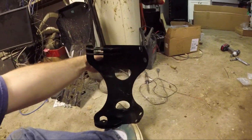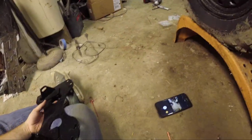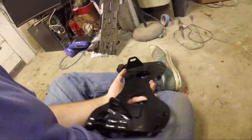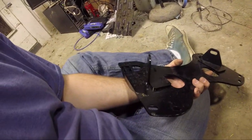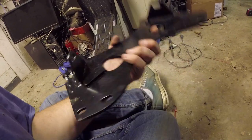For right now, I'm just going to put this on today. This is probably all I'm going to get to. I'm probably not going to get to anything else. And it's early, it's only October, so the plow doesn't really need to be on per se yet, but this mount stays on. And on the plastic cover, I believe you have to make a couple little minor modifications to make this work. I have to look at that, so we'll get to that when we get to it.